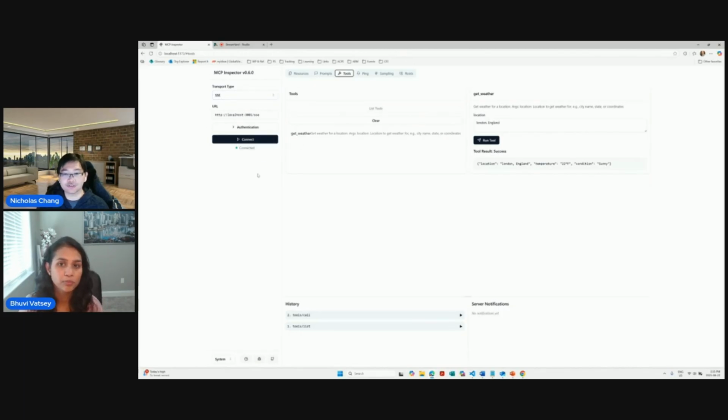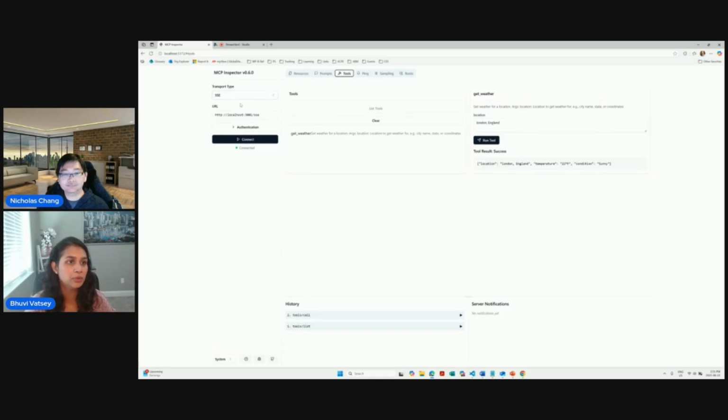So for those who don't know what Inspector is, MCP Inspector is a tool that you can use to debug your MCP, for performance or anything, just to debug it locally. Yes, that is correct. And you could use the transport type.